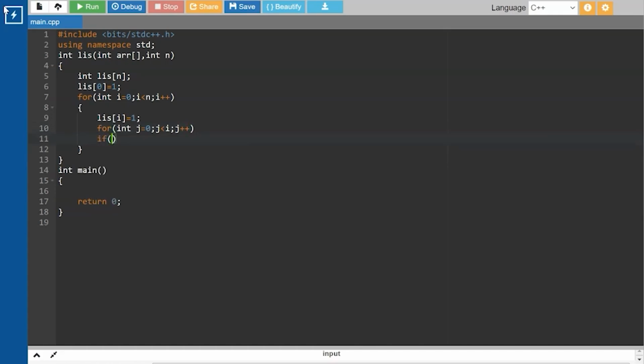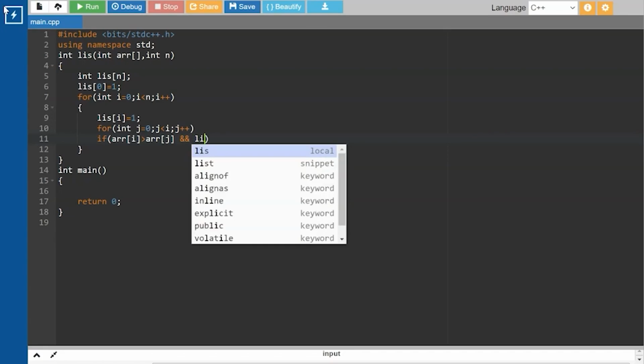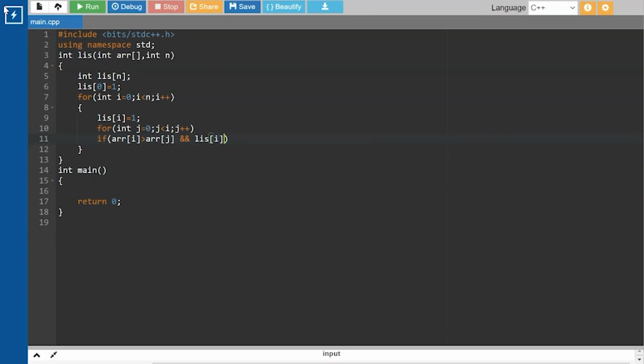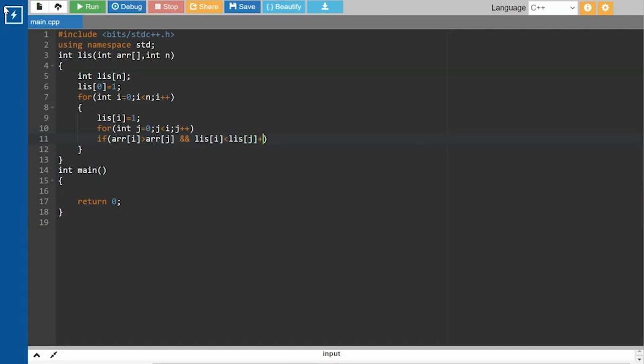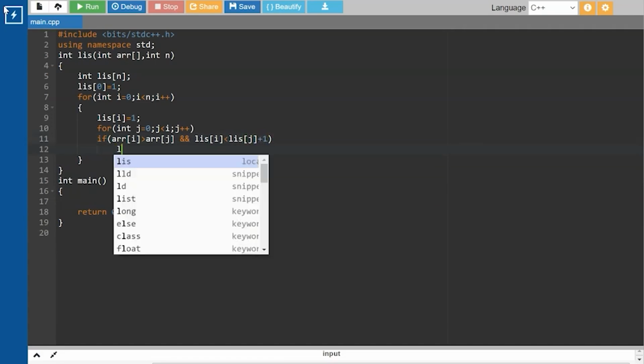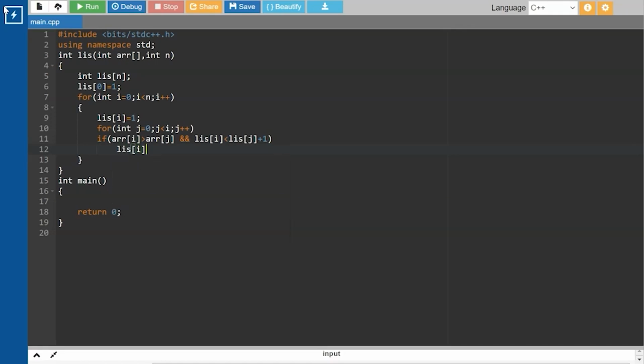Now if arr[i] is greater than arr[j] and lis[i] is less than lis[j] plus 1, then we will update lis[i] equal to lis[j] plus 1.